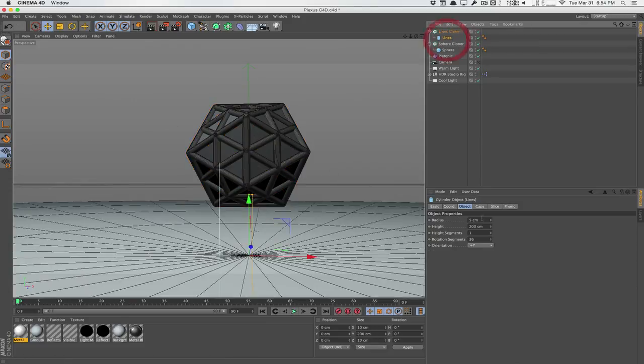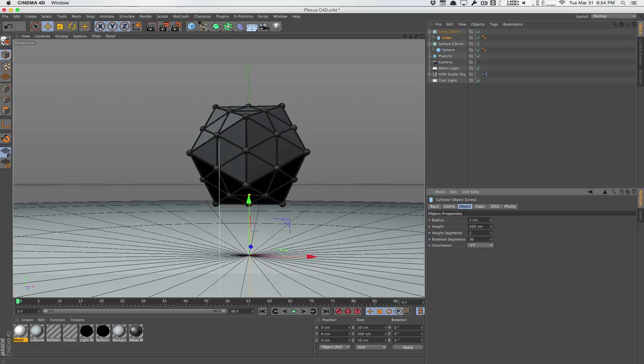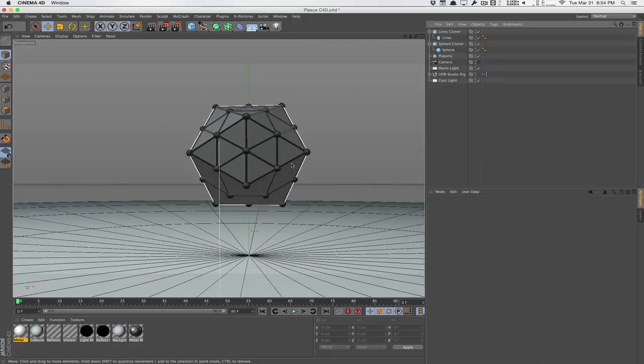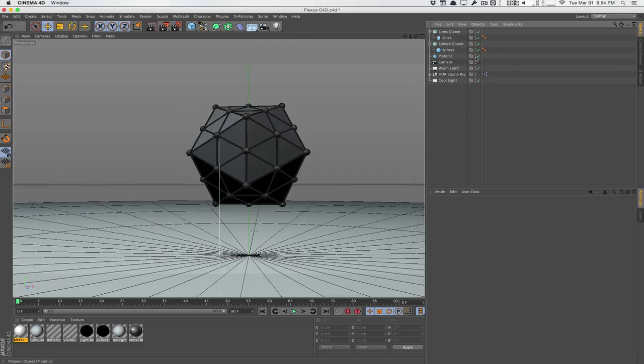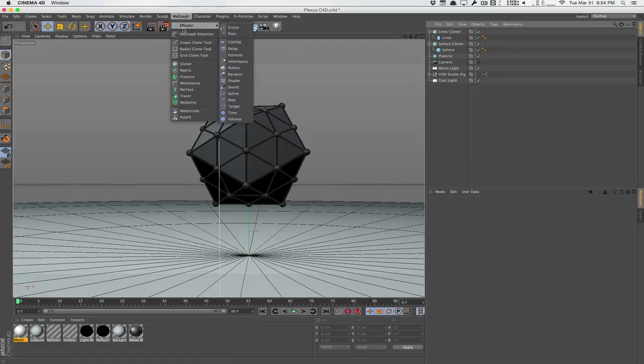And I'll just go to the lines and decrease the radius even more here. So maybe around 1. That's looking pretty good. And what we have now is our full Plexus object. It looks very similar to the atom array object, only now it's purely in MoGraph, and we can do things like use effectors within MoGraph. You pretty much have the simplicity and control of MoGraph.